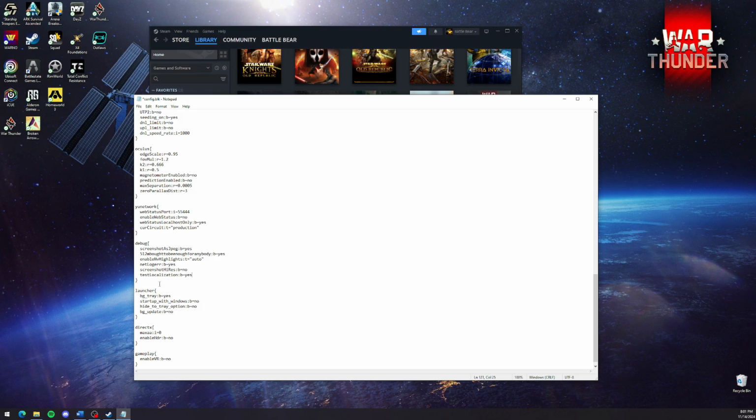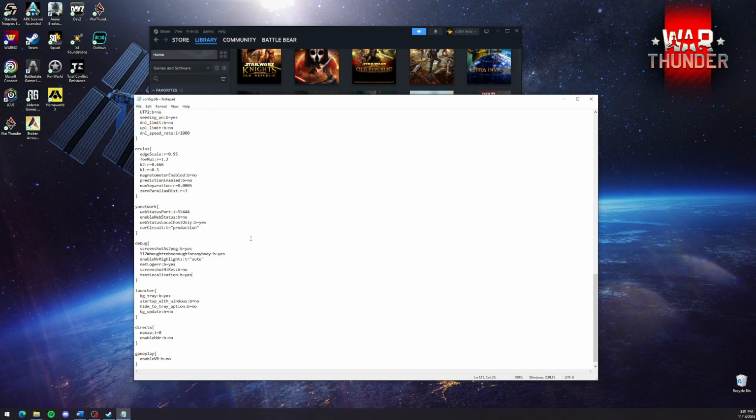The L in localization must be capitalized. The spelling of how it will need to be added is on the screen, but will also be provided in the video description below. Once this command line has been added, we will simply save the file without changing the name. You can do this by pressing Ctrl and S, or by going to the top left of the window and selecting File, and then clicking Save.